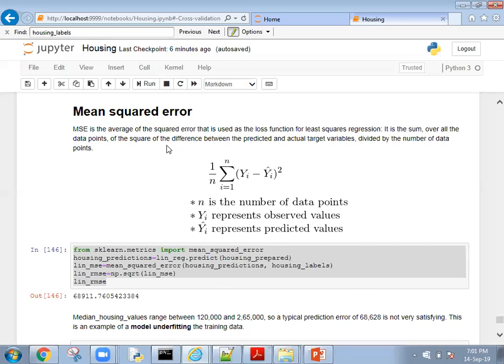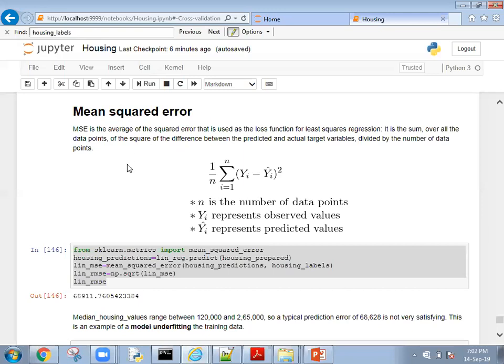So why do we need to square here? Because sometimes the prediction will be more than the actual, or the prediction can be less than the actual. In case the difference is negative, you will be mixing minus and plus. So if you don't square it, the minus values will reduce the plus values. That's the reason we square it, then we sum it. And after summing, to get back to the actual scale, we take the square root of that. So this is a small introduction to the mean squared error.